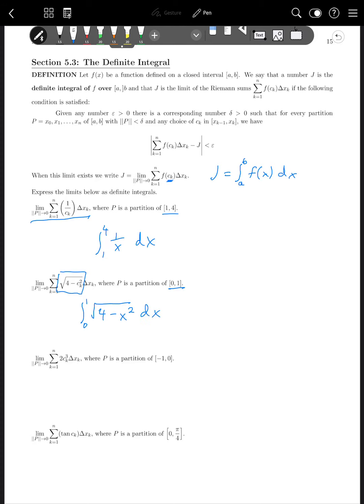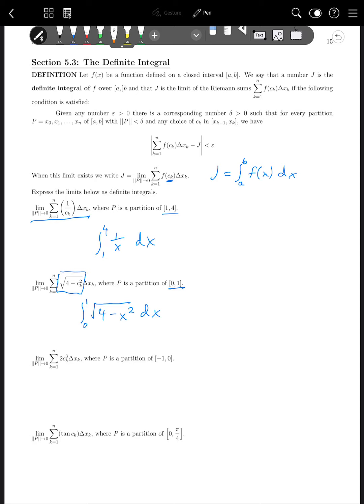And the dx is simply telling us what variable we're taking the integral with respect to. Because when we get to Calc 3, or even later in chapters here, where we're having more than one variable, we need to know which variable is the one we're actually dealing with. Okay, so at this point, go ahead and pause the video for a moment and try writing the last two limits using this definite integral notation.